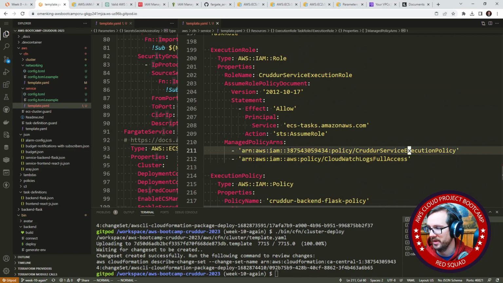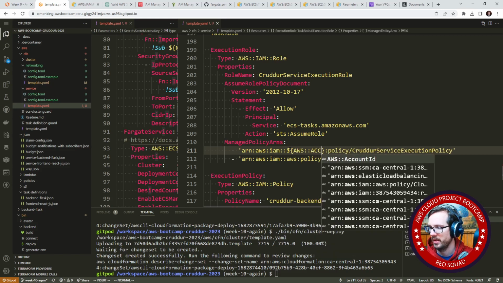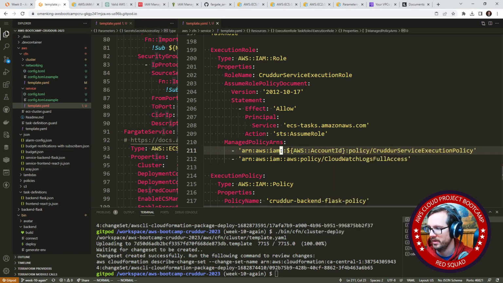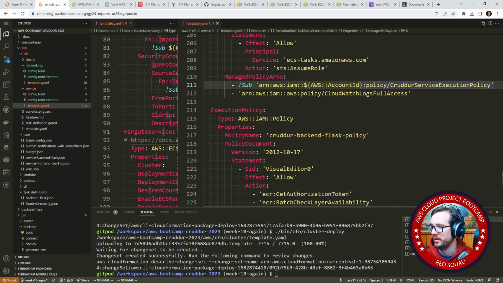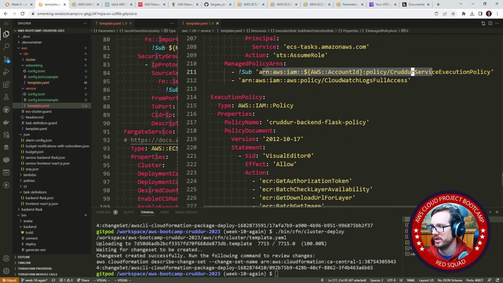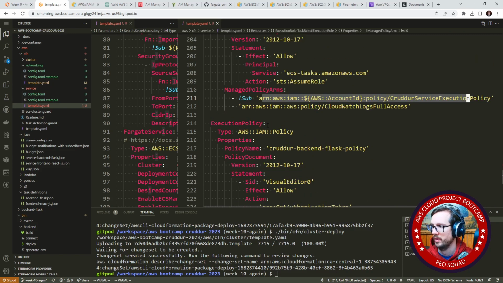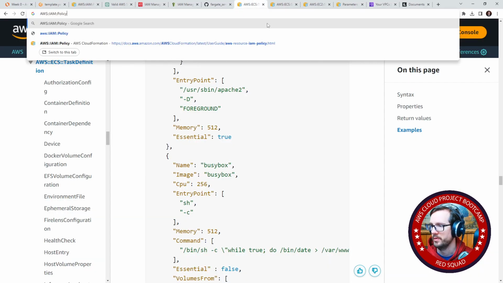We'll go ahead and paste this in here. And so this is going to be my AWS account ID. I'm going to assume this has to have a sub on it so it knows how to do that. I'm not sure if we've been doing that everywhere though too, so we might have to have a sub a few other places. That's going to be named based on whatever we call the policy in the other place. Technically, we could just probably find out what the return value is for that.